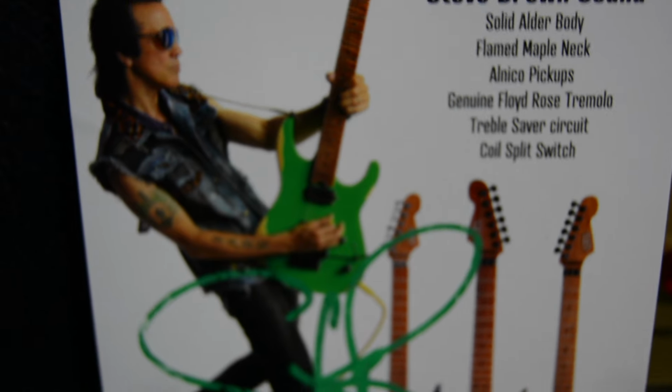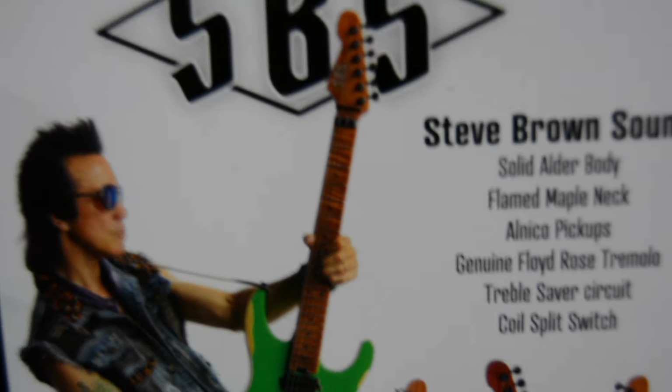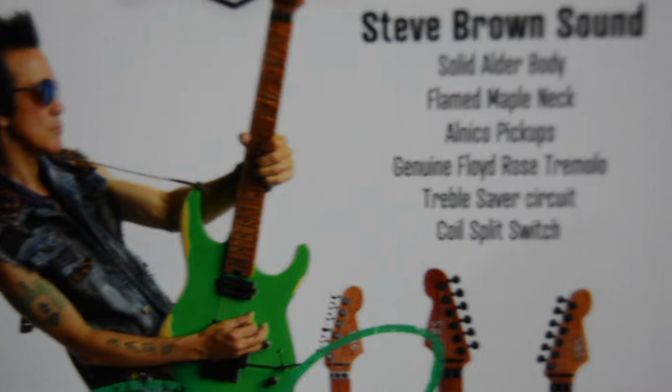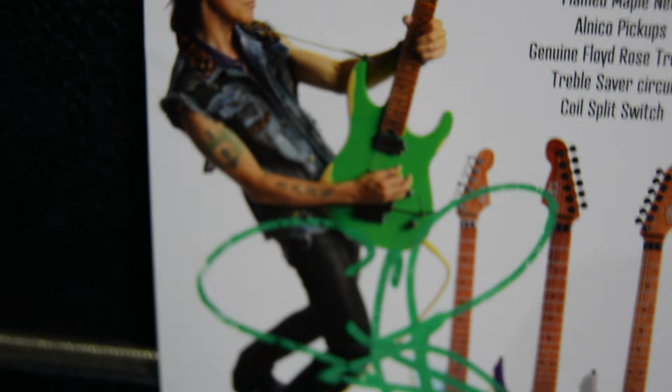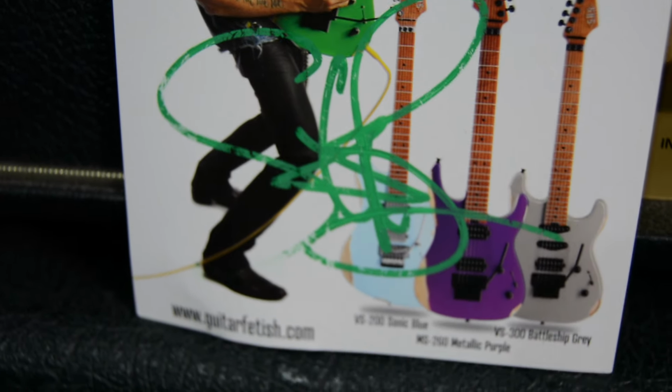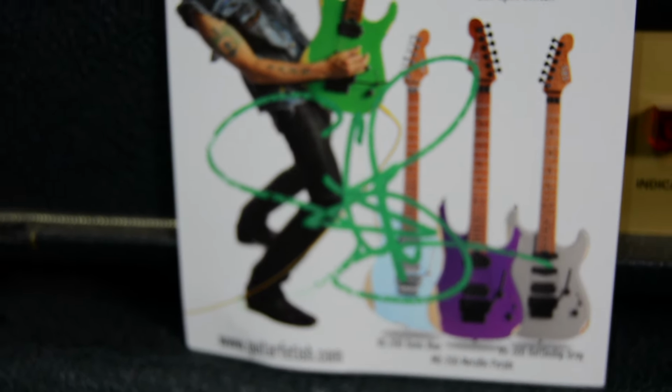and you can see part of the autograph is worn off. And I'm a fan of Steve Brown. I've seen Trickster a long time ago, and I think he's a really cool guy, and I support him, and he just seems an awesome, cool dude, and man, he sure can play. So yeah, that's kind of a bummer. I'm a little bit upset about that, but hey, what can you do?